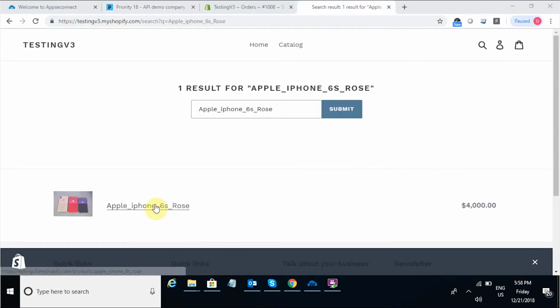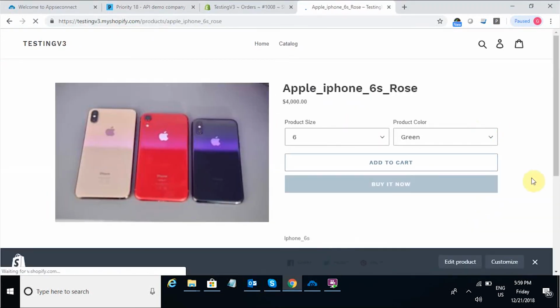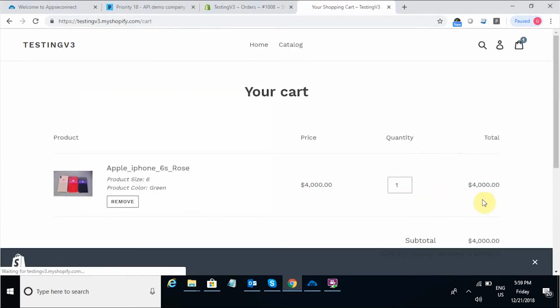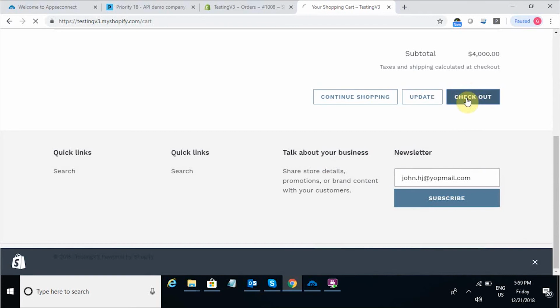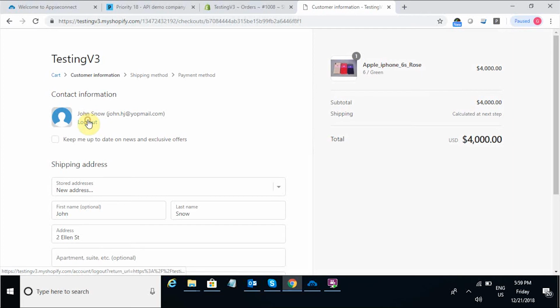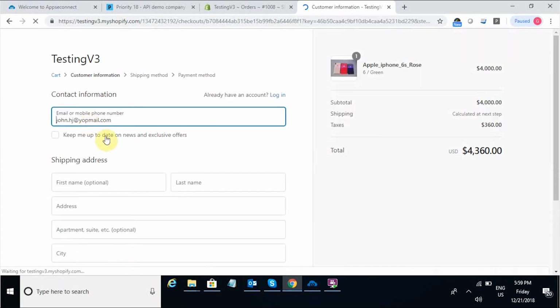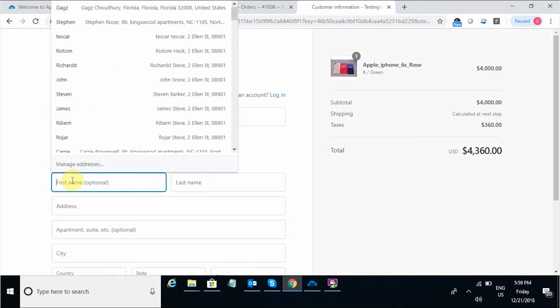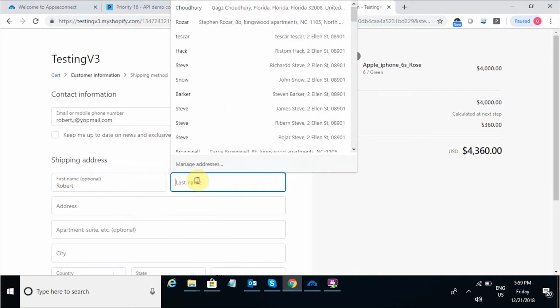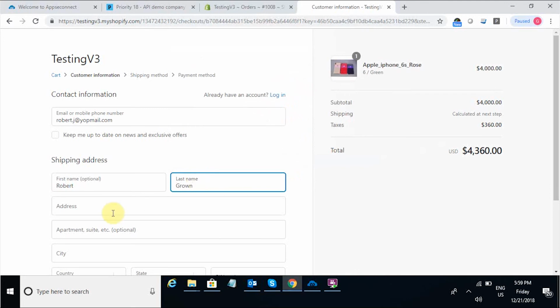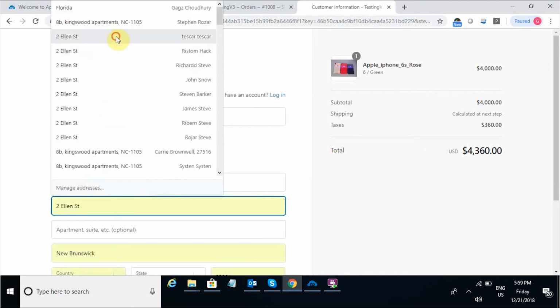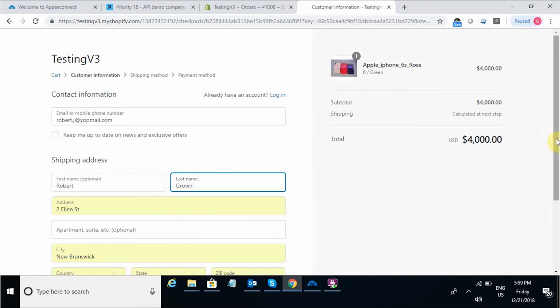For the guest customer, I'll quickly select one item, which I want to add to cart after selecting the attributes from my Shopify front-end store. And when I go into the checkout option, here I can enter the rest of the guest customer details. Since this is a guest customer, the customer does not have an account in the Shopify store. So here I'm going to provide the mandatory information: the email ID, the first name and last name. And once I am done with this, I can select the address, the company name, the country, and all the information.